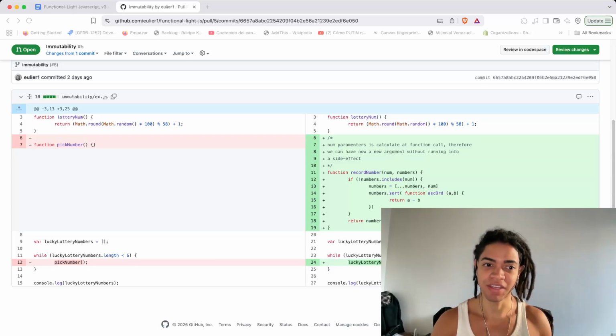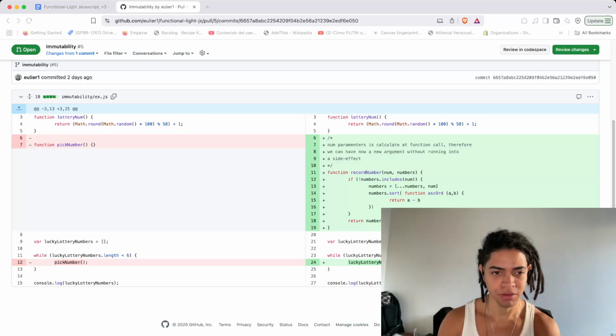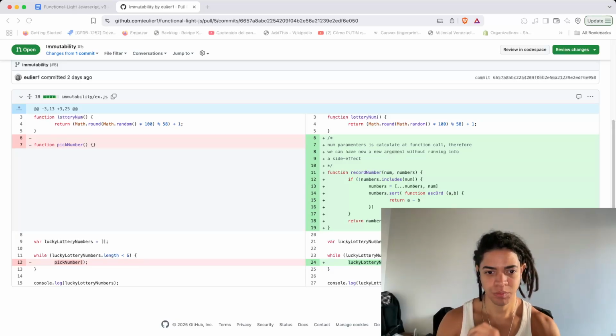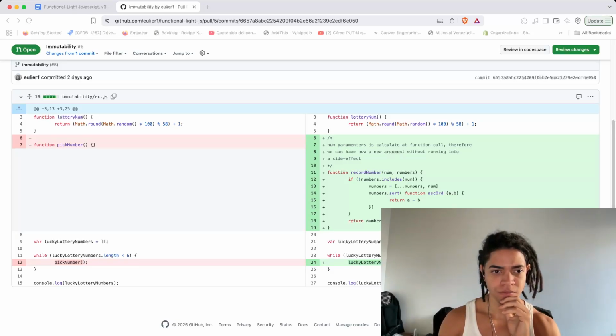Okay, I need to work with strings. Path end, path start, repeat, replace all, search, slice, split, substring, to uppercase, to well formed.